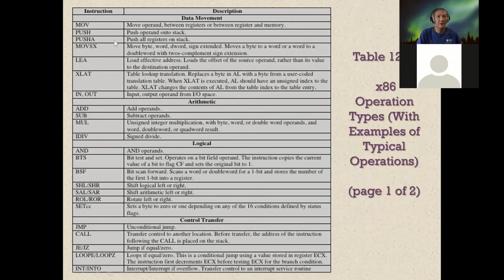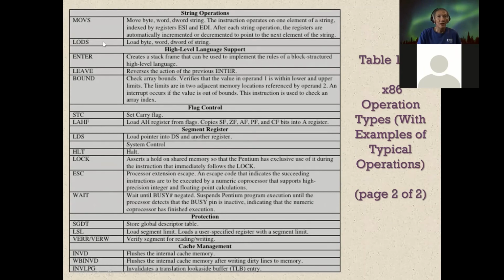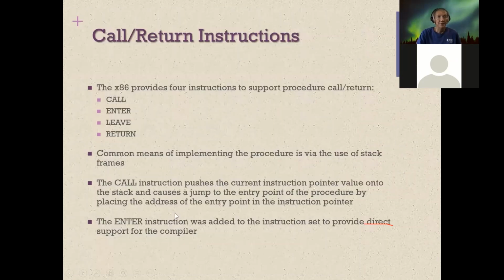All right, to give you a summary, this is the instruction available in Intel. So many, right? It has data movement, arithmetic, logic, control, and there's also high-level language support that has to do with the function call, and many flag controls. But for our example, we will use very simple ones. And then this is more of a system control, so protection and cache management. You probably will not see it at all when you program in a high-level language. This we will leave for next week, call and return instruction.